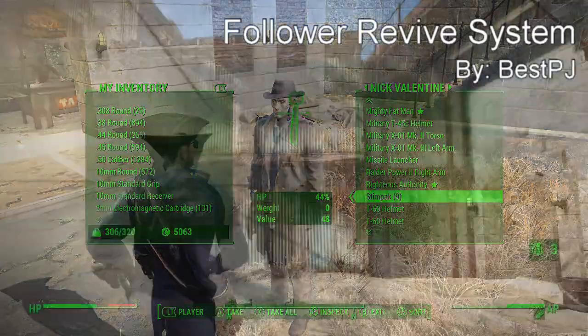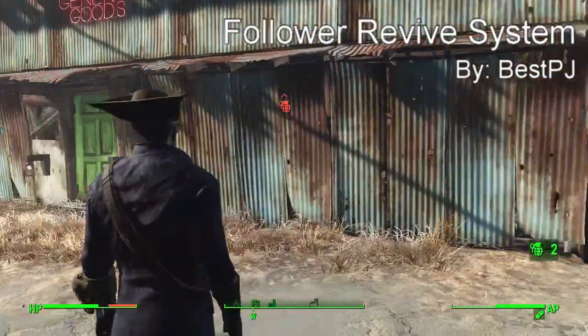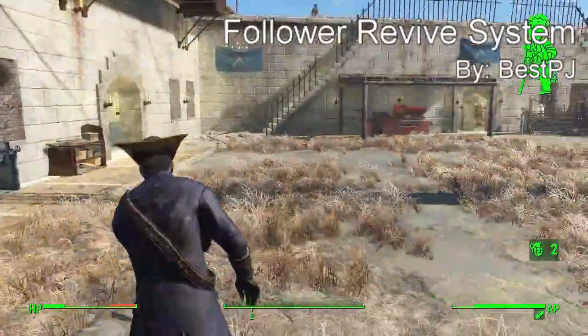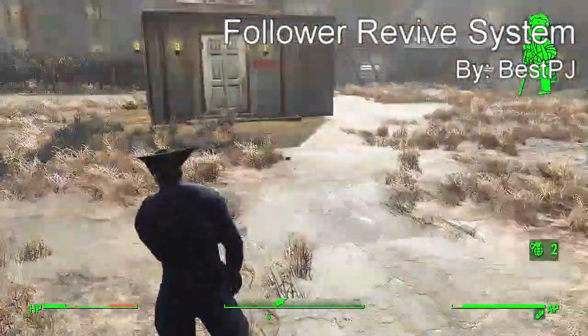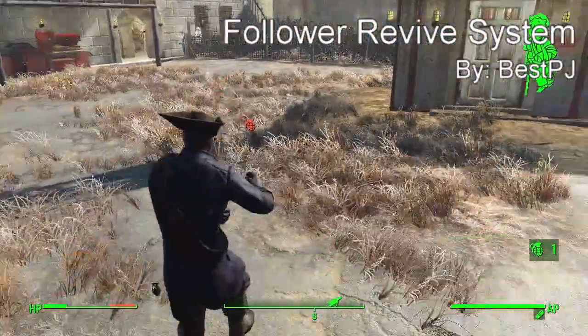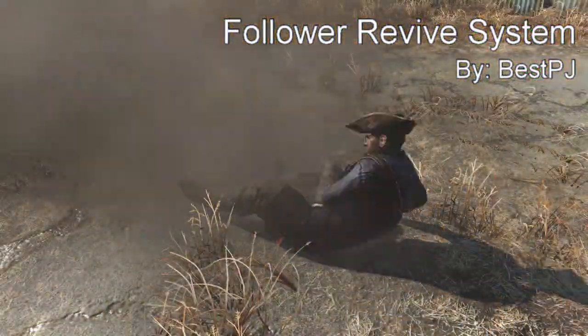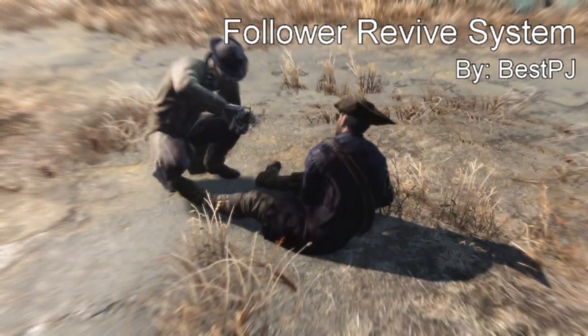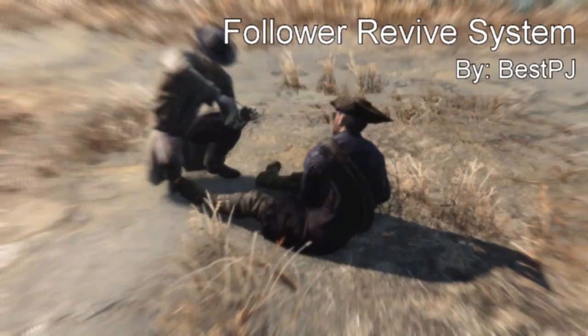you can give them stim packs, and whenever you're in combat and you somehow get down, as you can see I'm just killing myself right here, if you would die in combat, you wouldn't actually die. Your character will actually go down into the revive state, such as when Nick Valentine gets wounded or something like that. As you can see right now, I blow up and I fall over and I'm down in like a revive state, and if Nick Valentine isn't down and he has the stim pack that you gave him, he will come over to you and he will help you.